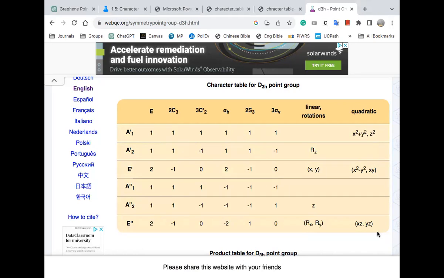And then from here, these are some linear and quadratic coordinates and rotations. I think the X, Y, Z basically are vectors. If you see X, Y, Z, that means if you have a vector pointing in the X direction, a vector pointing in the Y direction, a vector pointing in the Z direction, this vector will transform according to this representation. For example, Z: if you have a vector pointing in the Z direction and you do a horizontal reflection, it becomes -Z. That's why it's negative. But if you also rotate it vertically for 180 degrees, you also get negative. But if you rotate it horizontally for any degree, you get itself. Okay, this is the same. You rotate and then do a reflection, you get -1. And this is the vertical mirror, you get the same.